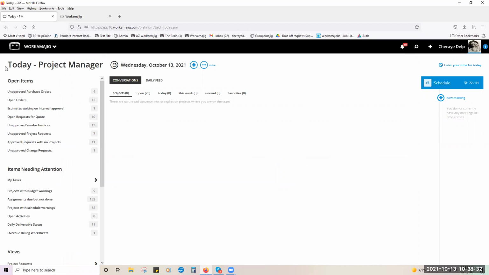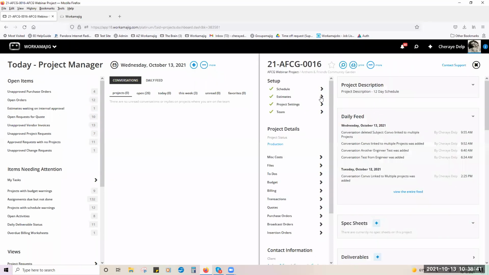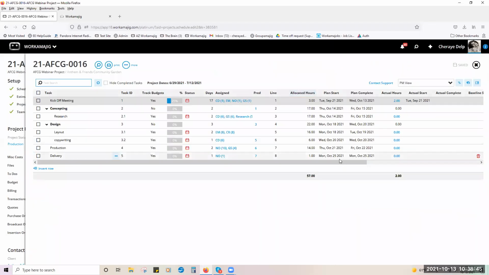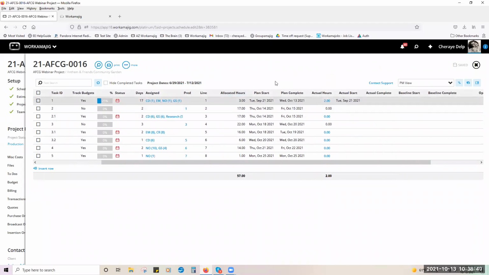Okay. The other thing I wanted to talk about is your schedules. We have the ability in our schedules to bring in what we call baseline start and baseline complete. For those of you that are project managers and you want to get a true indication of what your original plan was versus what actually happened, I would recommend pulling out baseline start and baseline complete.